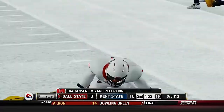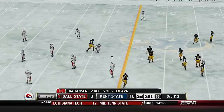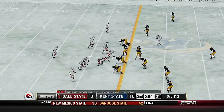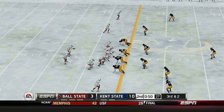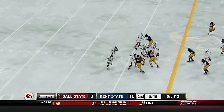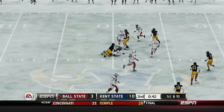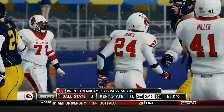Fires right side, got his tailback, and he's tackled in the open field. So they pick up quite a few yards on that play, Kirk. Well, that was an excellent route, and he did a great job of holding on to the football. Complete, he's got room, and he tackles him hard at the 50-yard line. This is a big first down for this offense.